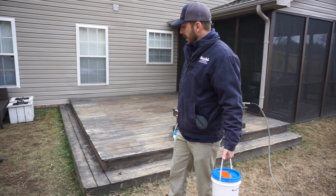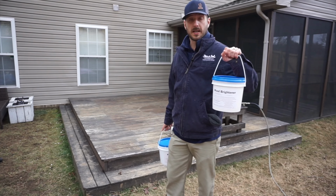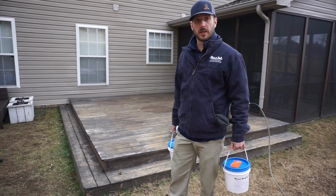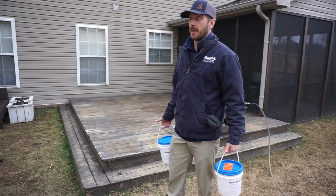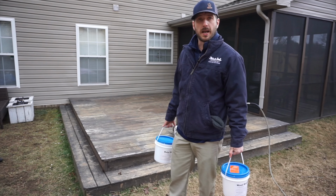Once that's finished, the deck's clean, we're going to add wood brightener. This is oxalic acid. It's going to brighten the deck. You've got to do this. It neutralizes the stripper, and it's going to brighten the wood up, open the wood grain, make it look really nice. And then once it dries, we'll come back, we'll sand this thing with a floor sander, hit any spots of stain that we couldn't get up, then we'll stain it. We're going to do the fence and the deck on the same day. It's going to go back a walnut color. So excited to do this one.